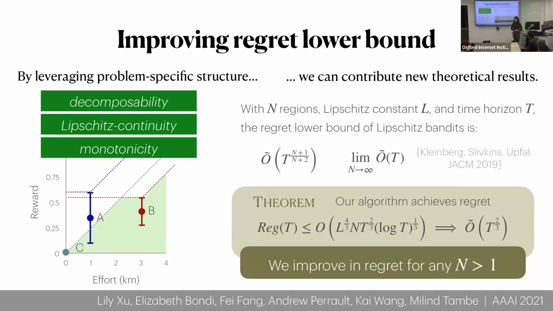theoretical results for multi-armed bandits, where by comparing to previous results in Lipschitz bandits alone that looked at smoothness but not decomposable reward structure, we're able to improve upon the existing regret bound for Lipschitz bandits alone to do better in terms of our expected loss compared to the optimal action that we could be taking. So basically, by incorporating the mathematical structure embedded in our problem setting, we're able to reduce the amount of unnecessary exploration we have to do so that we can converge faster in a shorter time horizon to an optimal action.